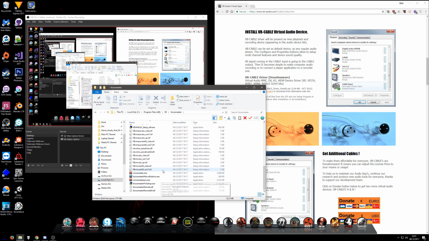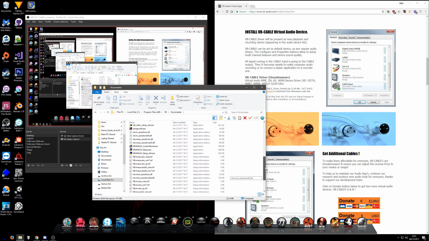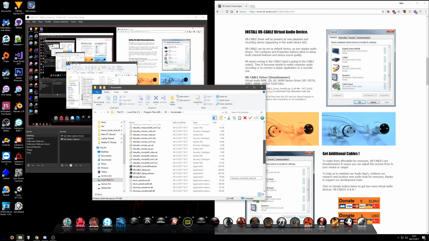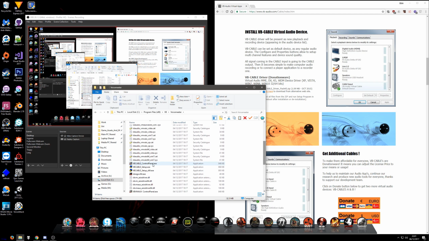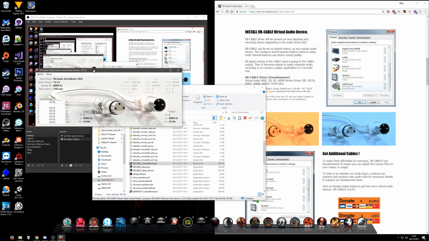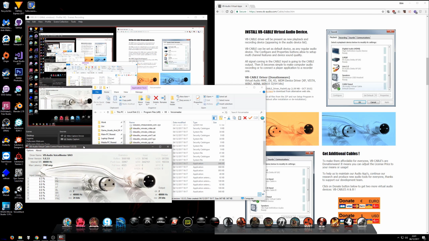But we want to go to, where is it? VB-Cable control panel, I believe. And that will take us to the VB Audio Virtual Cable control panel.